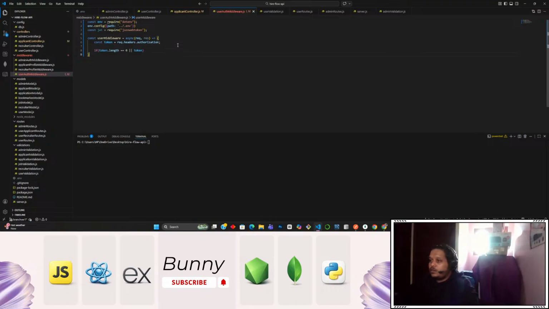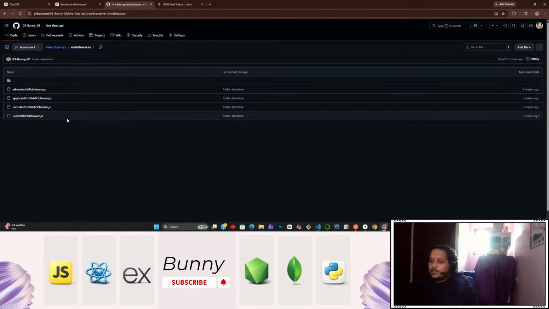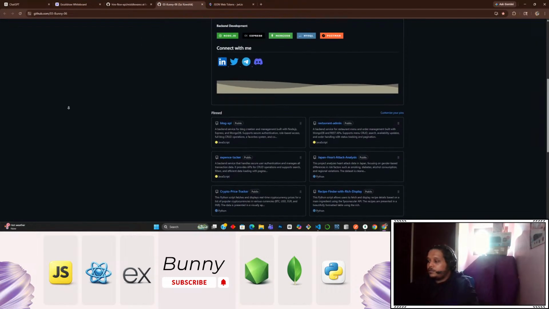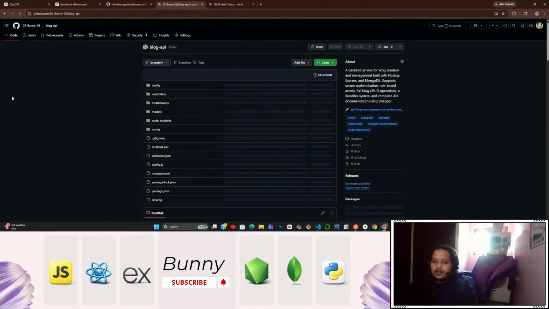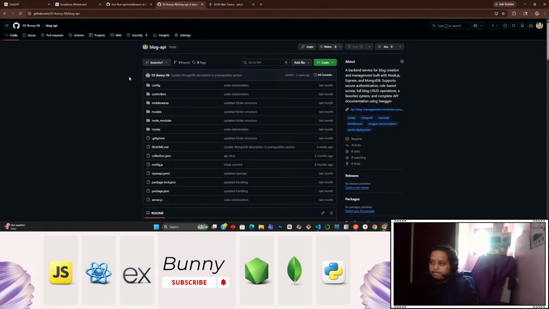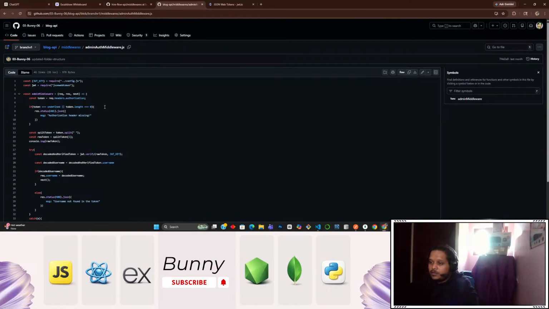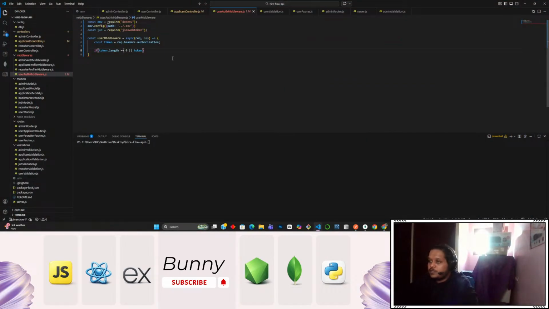So that's what is needed. Let's open this new tab. Go to the last log API. Open the middleware. Admin middleware is equal to undefined or length is equal to 0, it says.